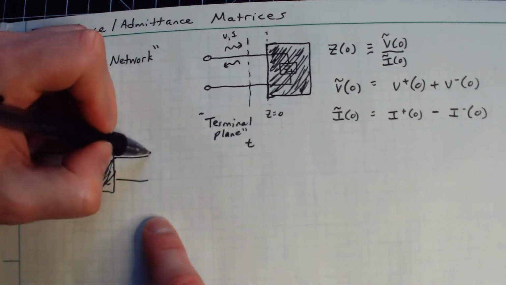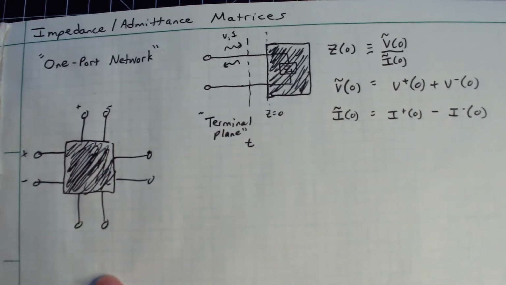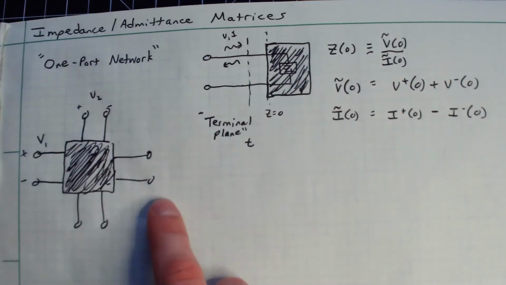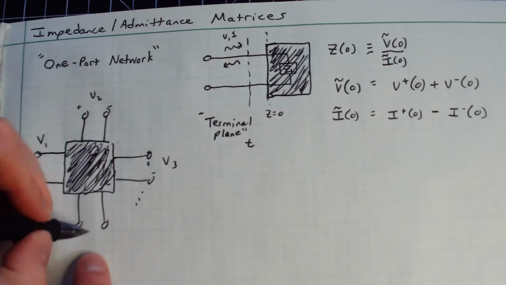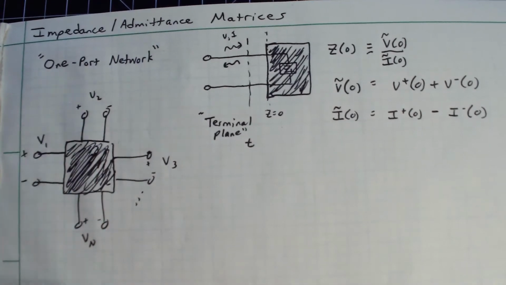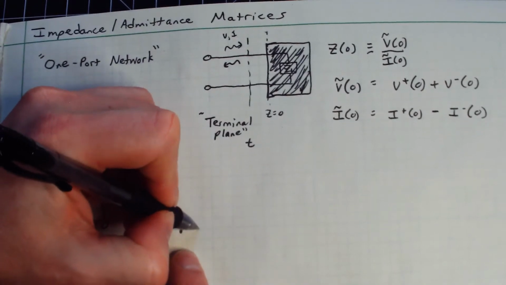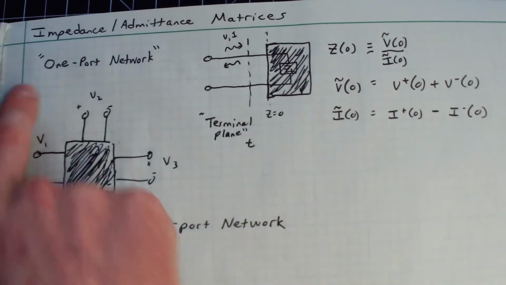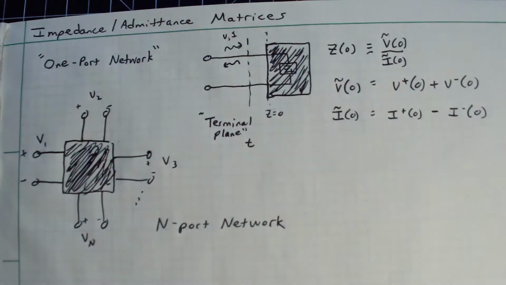and maybe another one over here, like so, and maybe there's even, and I could do this n times, right? So I could call this, say, V1, V2, and there'd be a corresponding current, I2, V3, dot, dot, dot, all the way out to V sub n. Okay? So you would call this an N-port network. Okay, so just as we had this one-port network, which was just a single in with a single connector here, and now I have an N-port network.